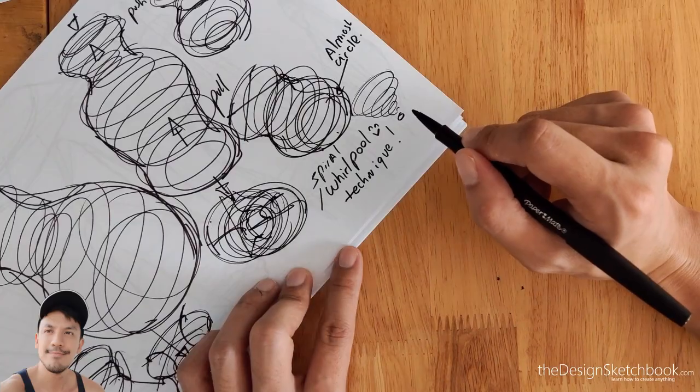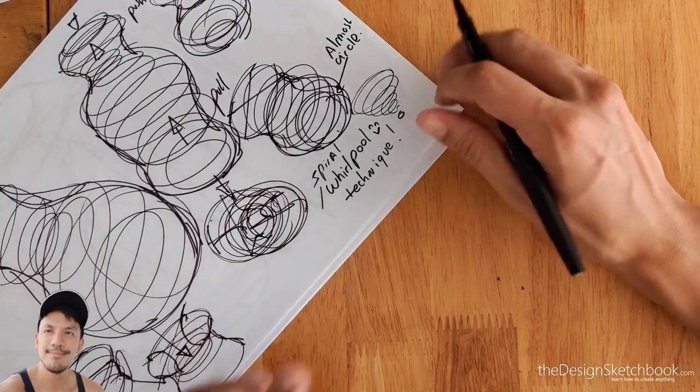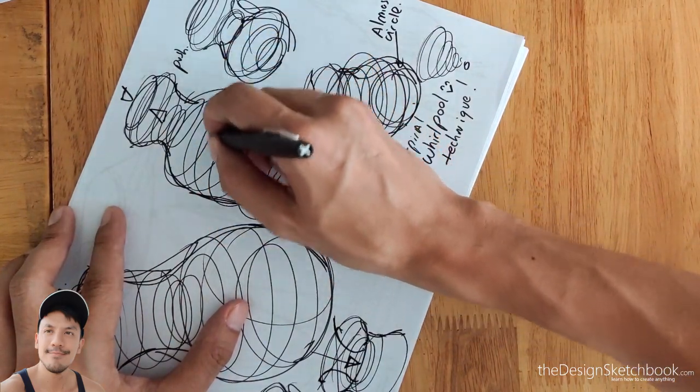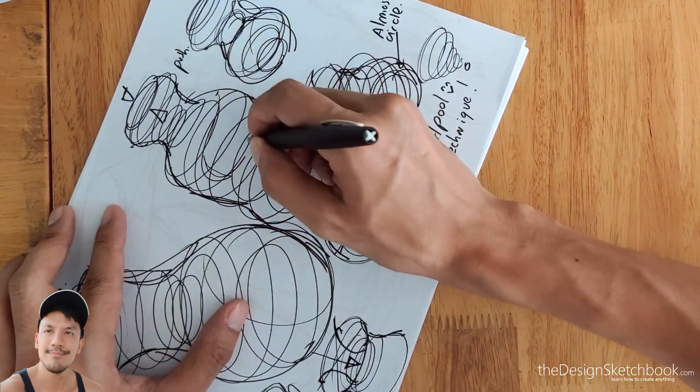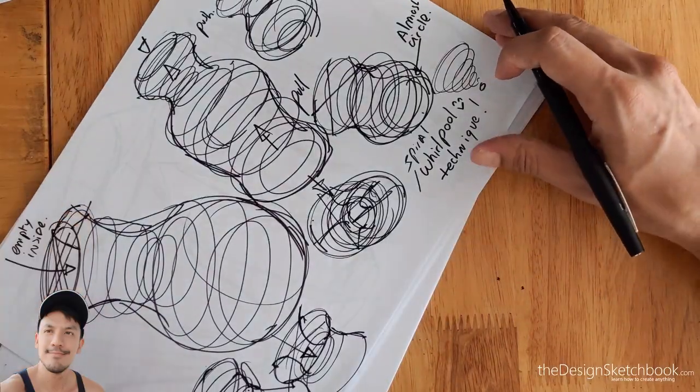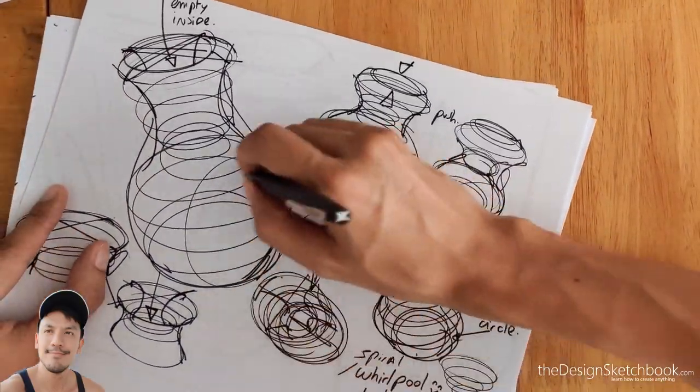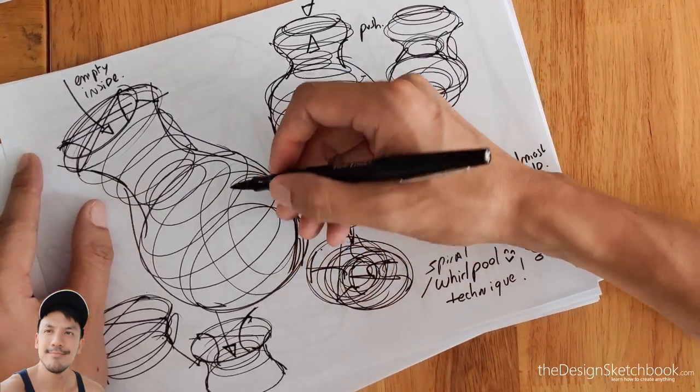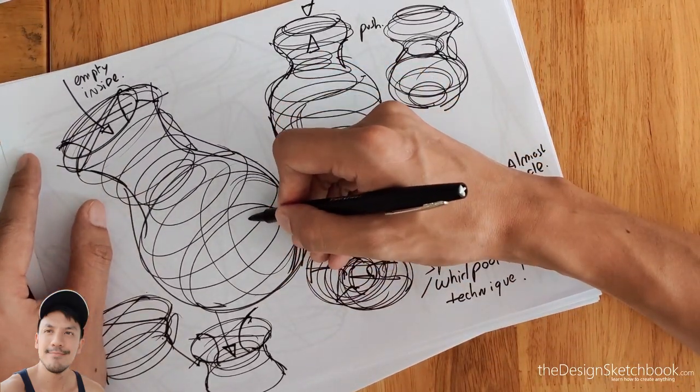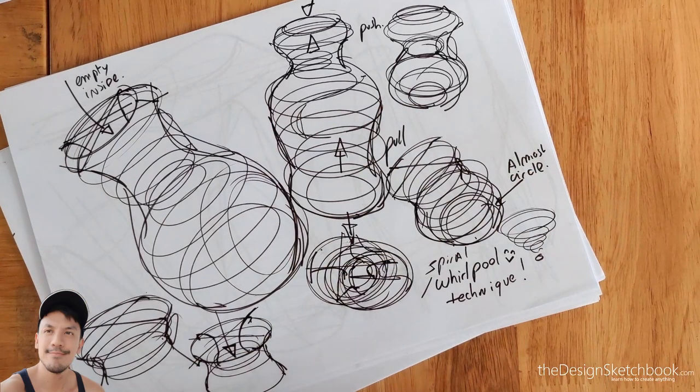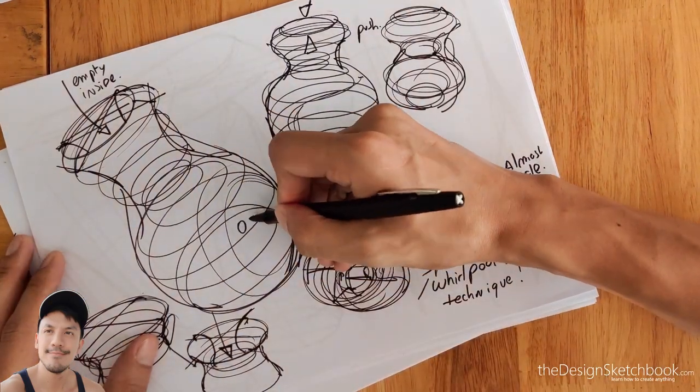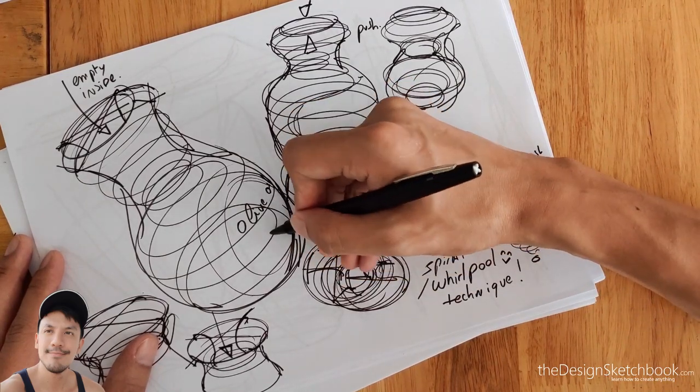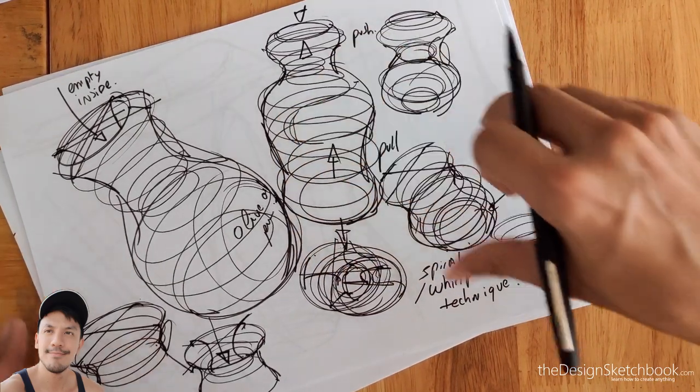So draw as many as you want. Just have fun with all these techniques right here. I'm going to add some extra video here on the link for you guys to follow up, get more details on it. So here remember, if you want to add something like a tag, follow these lines all around. Keep the roundness.